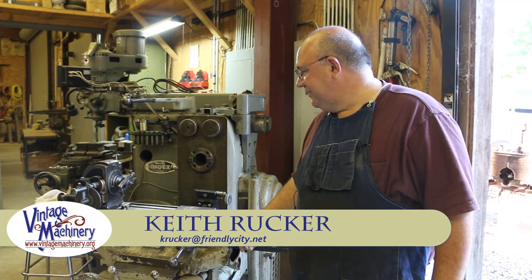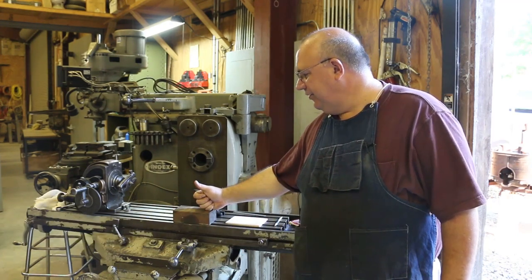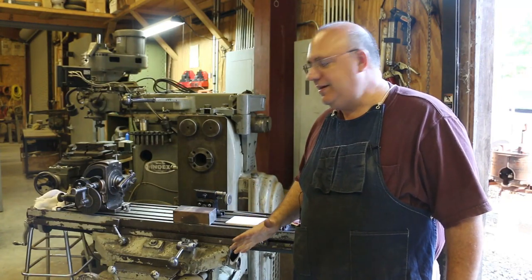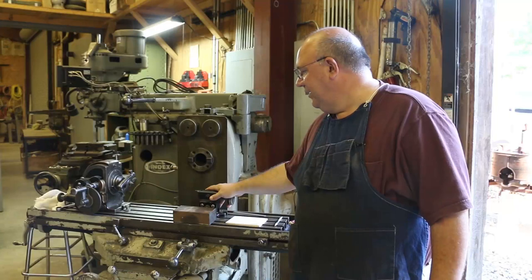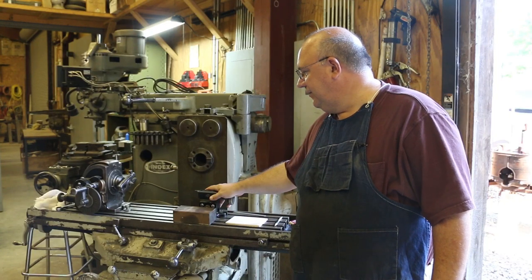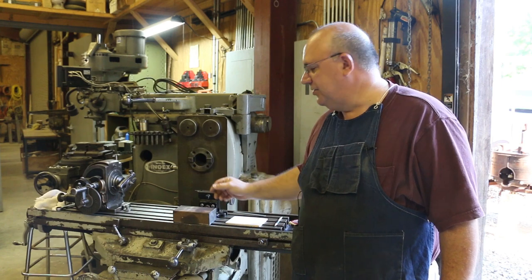Got a little project today we're going to be working on. We're out here at the museum, and I'm still kind of getting things ready. I had to do some gear cutting on this horizontal milling machine. So I came out here a couple weeks ago, actually. I pretty much get to work in the shop on Saturday.